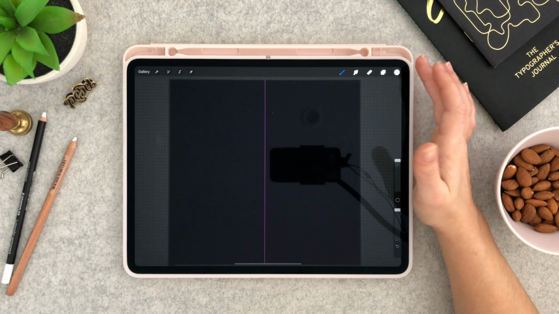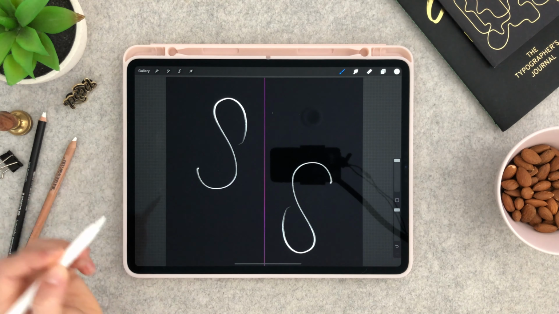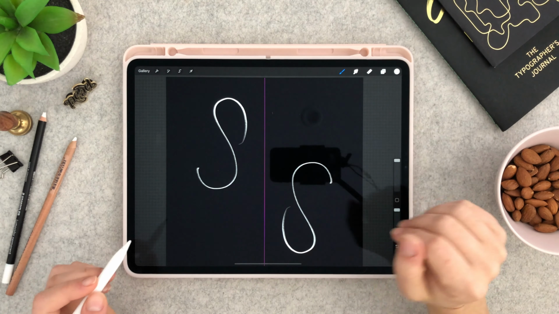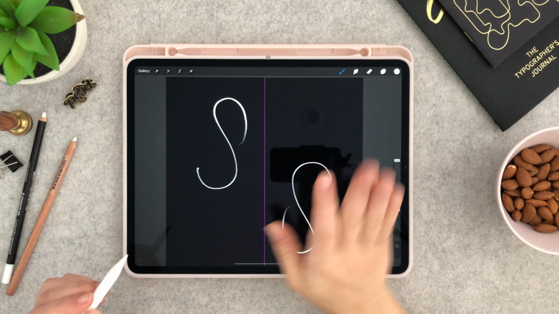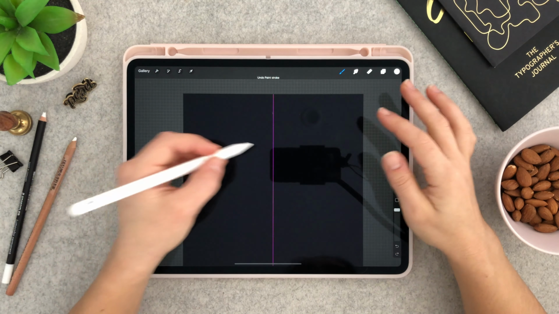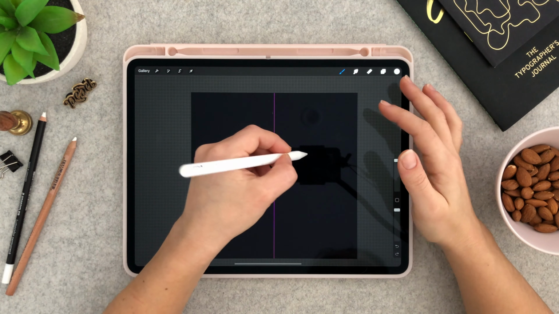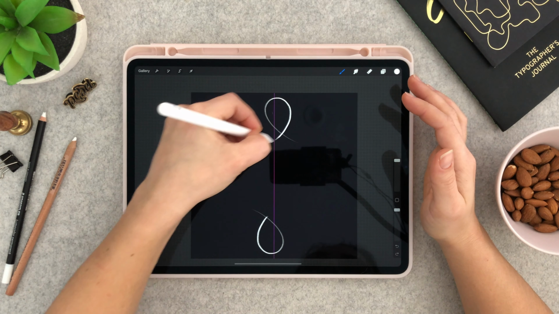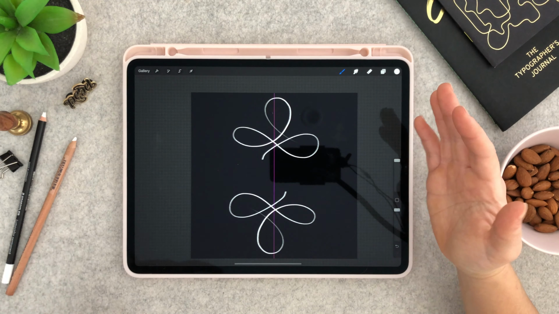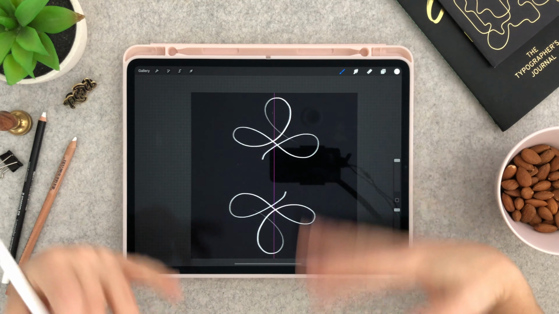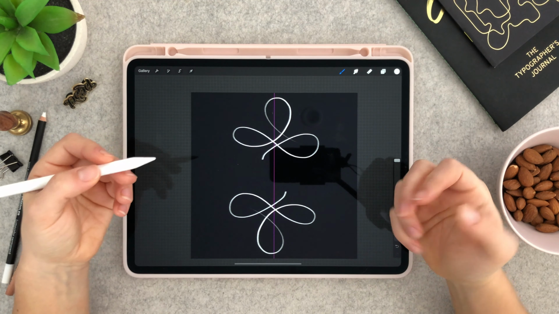Let's just go ahead and click done. You can see it's not just simply mirroring your artwork, it's mirroring it and then flipping it downwards. Which is really cool for anything like flourishes. You could do something really cool like this, and I think that works really well for all types of organic flourishes that you want to add to your design.